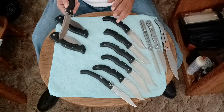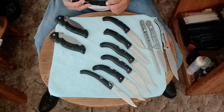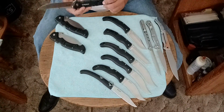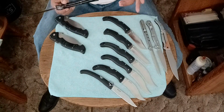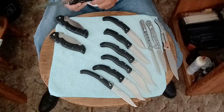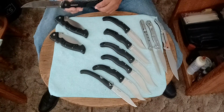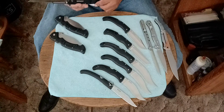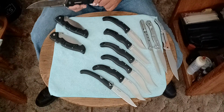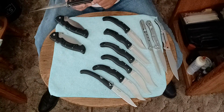So I think they need to leave Taiwan alone. Let Taiwan be Taiwan. Besides, Taiwan makes better knives. I can't really say that anymore either, because China's making some really nice knives now. Riot and Artisan and CJRB and Sencut and We Knives. There's a lot of good knives coming out of China right now. You can't deny that. They are making some good knives.